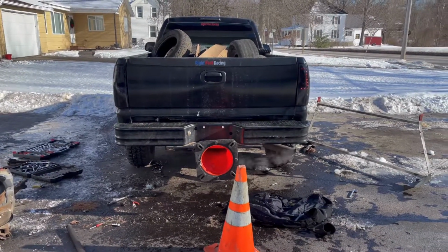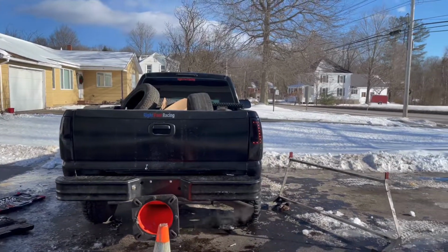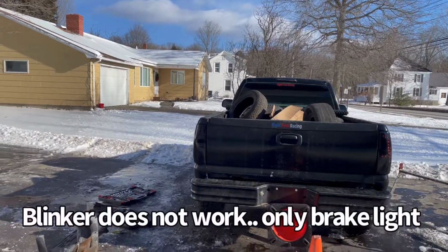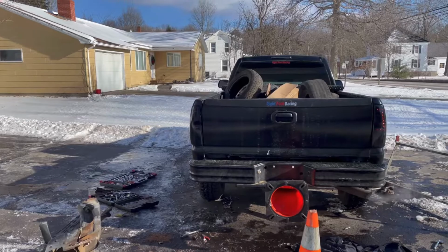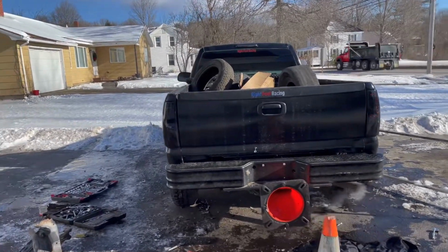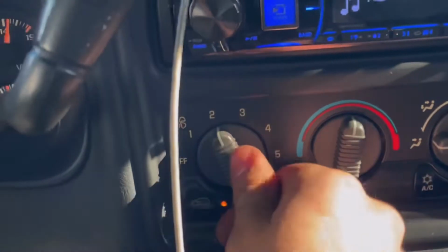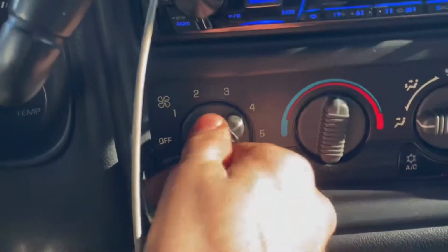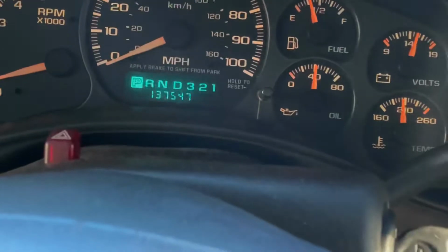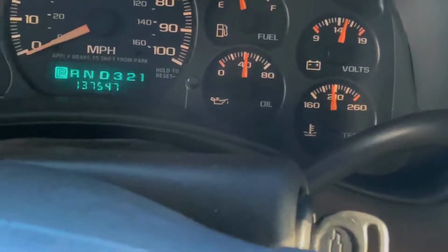I like it. I also gotta figure out why my left tail light keeps going out. As you can see, the right one is on, left one is not. The blinker still works though, and the brake light still works, so I don't know. Might be a ground or something, but it's not the first time it's done that either. If this thing ain't just the happiest little Chevy. Those all work. Look at the oil pressure. Friggin' thing is healthy.